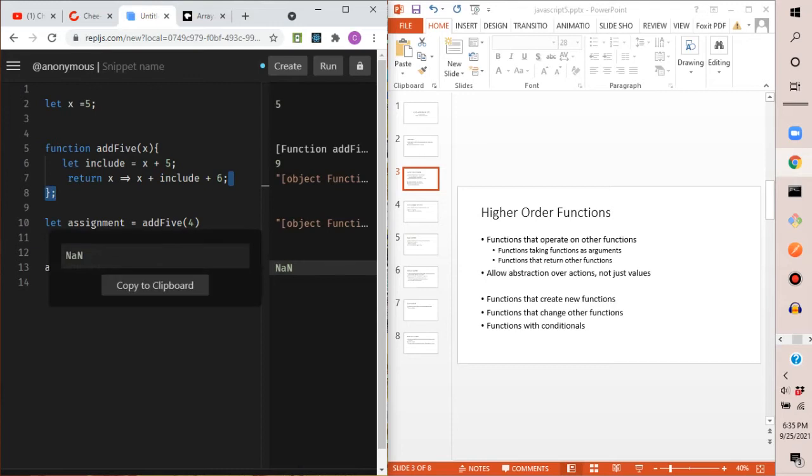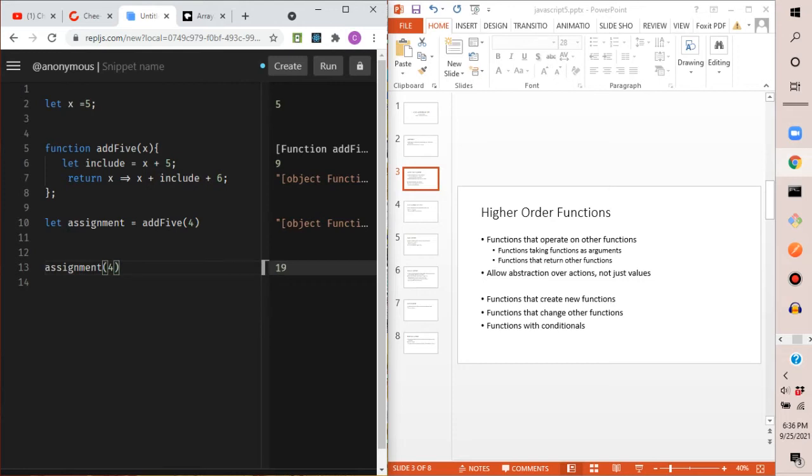Okay, now you're getting not a number because it does take in an x parameter, but I wasn't using it in here. So now x plus include plus 6. You're taking the sum here plus 6 plus whatever you're passing in. So now if I do 4, this is going to return 19 because you're returning 4 plus the sum here, and then plus 6 to get 19. So this would be an example of a function that returns another function.